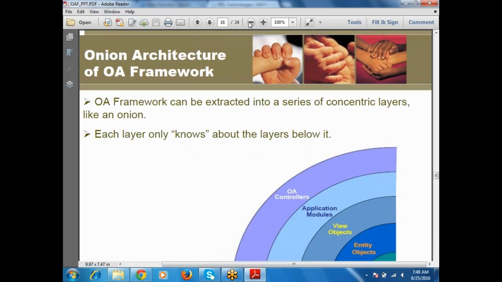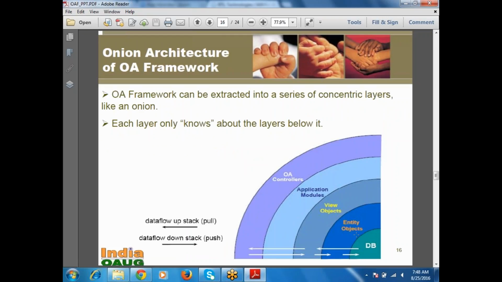Next, this is the onion architecture. We have discussed the lowest onion is database, then entity object, view object, AM layer, controller layer. If you are in entity object, you will know only the database. If you are in view object, you will know the entity objects and database.